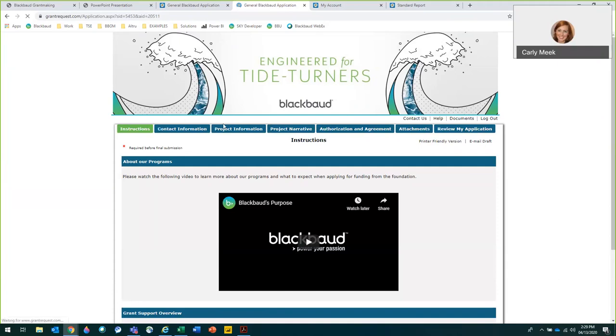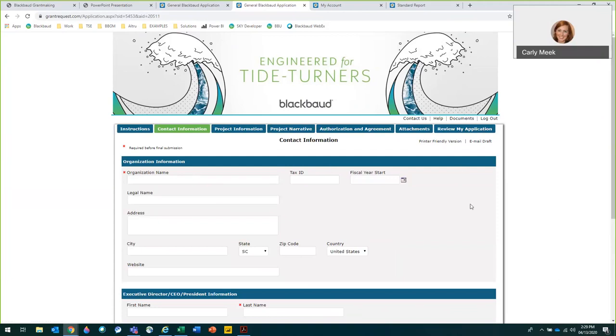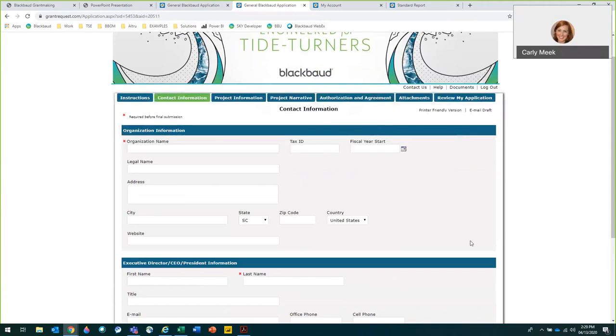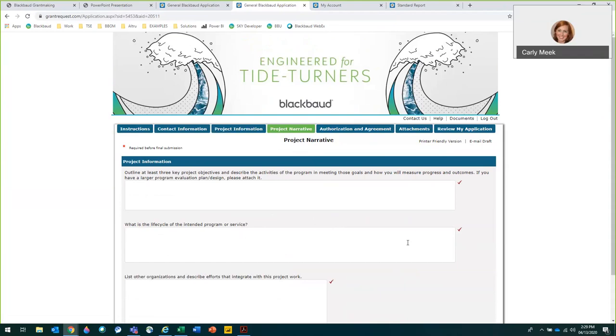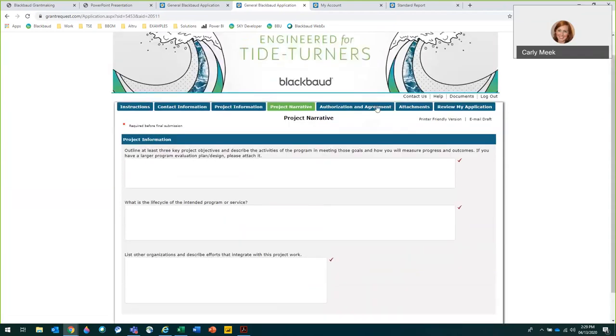Within the application itself, we can configure exactly what information you need to collect. These can be combinations of individual or organization information. We can make things required or not. All of these fields would be uniquely configured to match your specific needs. We have the option to turn on things like spell check or word count limits. We can even accommodate for some digital signature information.